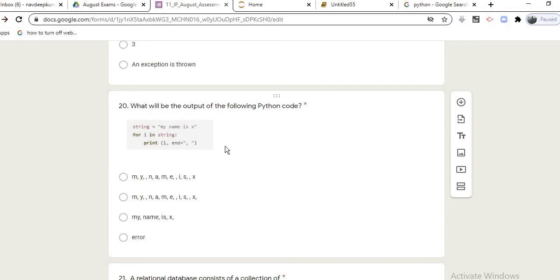Then we move to the 20th question. There is a string like this. For i in string, print i. So basically we are printing all the values one by one from this string. This is the first value, then we will have a comma, then the second value, then again a comma, then the third value and again a comma.